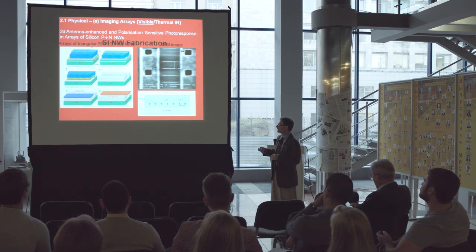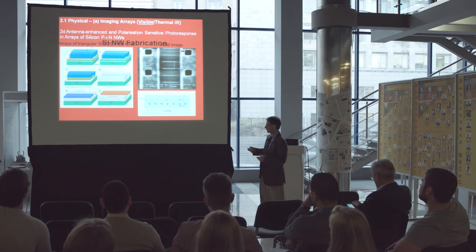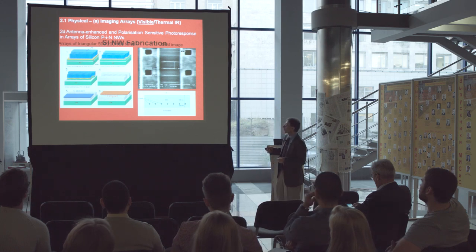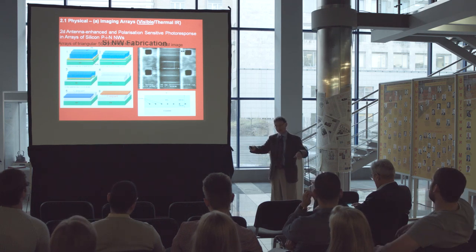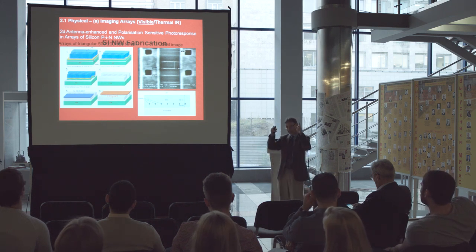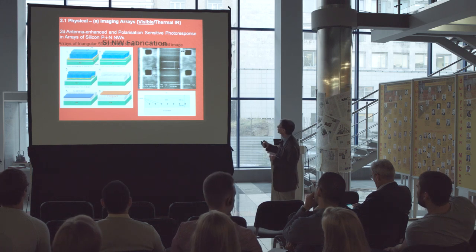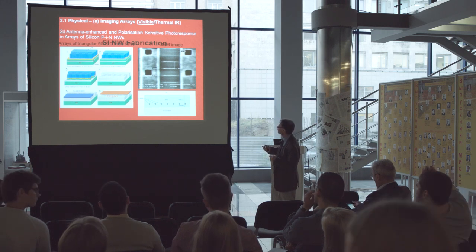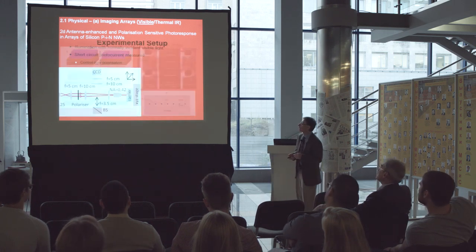Then we do implants: one side P-type, the middle undoped, and the back side doped. You end up with arrays of wires which have contacts where we can create an internal electric field, a depletion region, in which photocarriers, created by the incoming light, are strongly separated by the built-in electric field within the wire. Here's a picture of these wires, and you can see them lining up nicely between our contact pads. We look at tens to hundreds of wires.